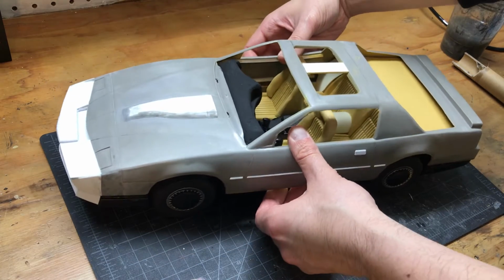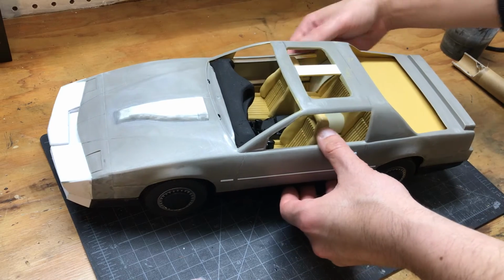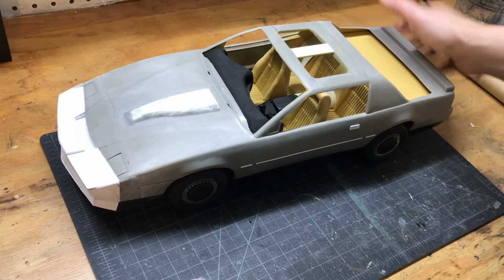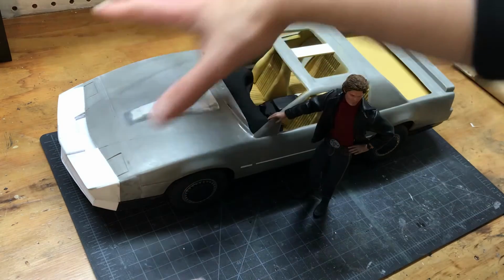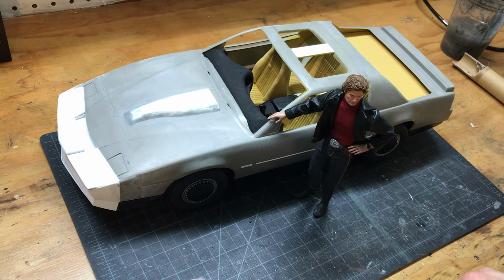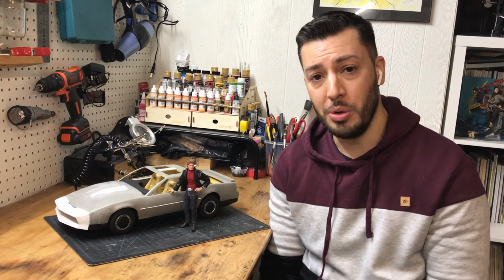But I really wanted to do an update on this since it had been such a long time, and I wanted to, frankly, make some progress on it because I'm still excited about this project and I think it's coming along. Let's get Michael here with him. Once this is done and this is all glossy black and you've got the light going and Michael's standing next to it and it's in that diorama, it's going to look so dope. So I'm really excited about that. So that'll wrap part 4 of the series. This will end up being 5 parts. I think I can finish everything I need to do in one more video.